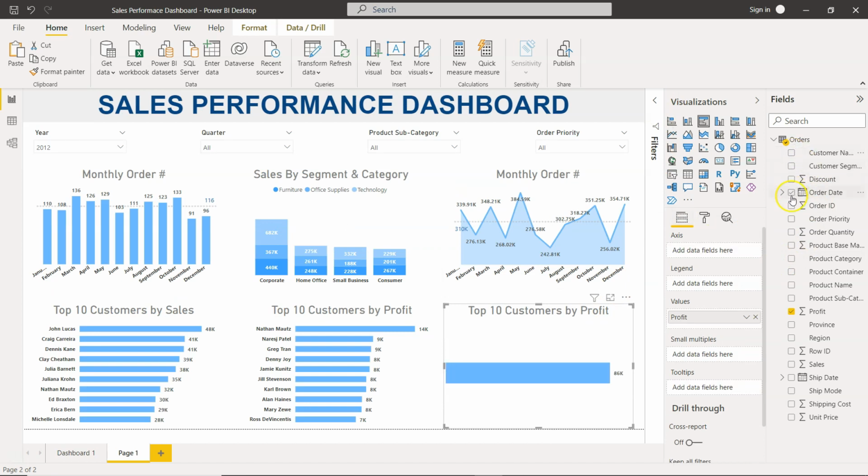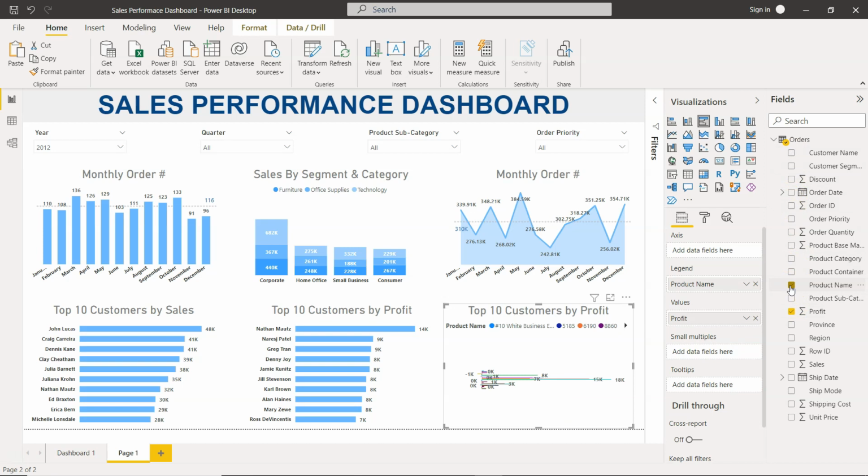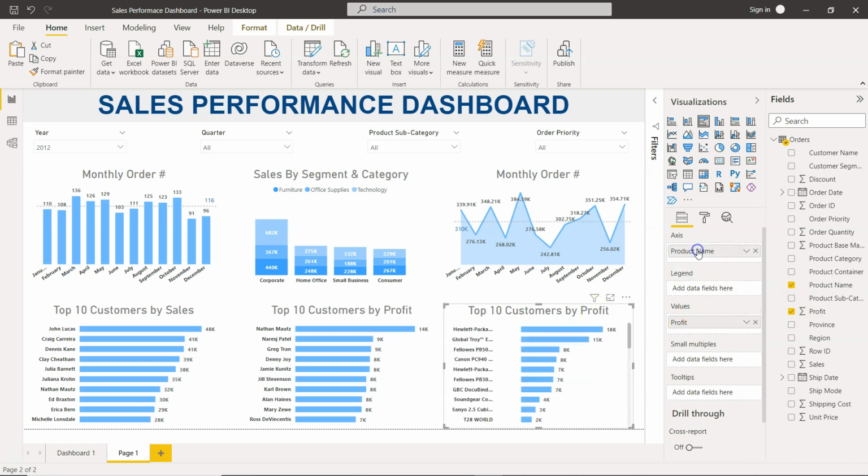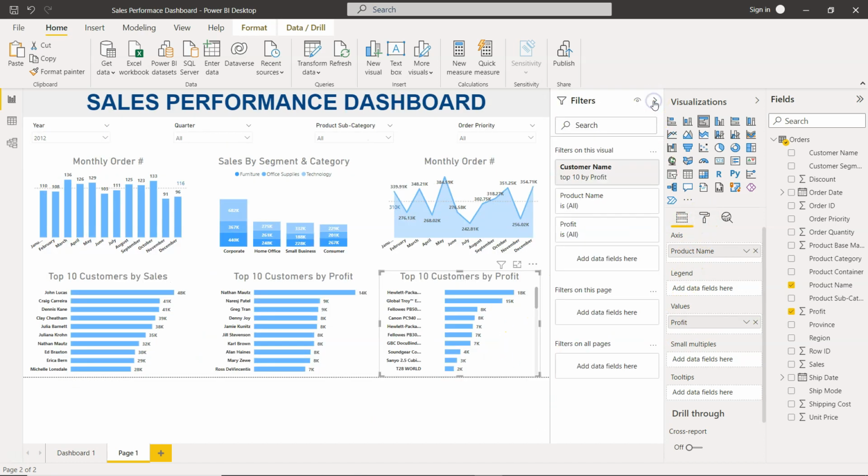Instead of customer name, what I need is the product name. Just put it here, so whatever we want to choose, we can choose. I can keep it as top 10 products by profit. That's also fine. And then over here, we have to change the filters.